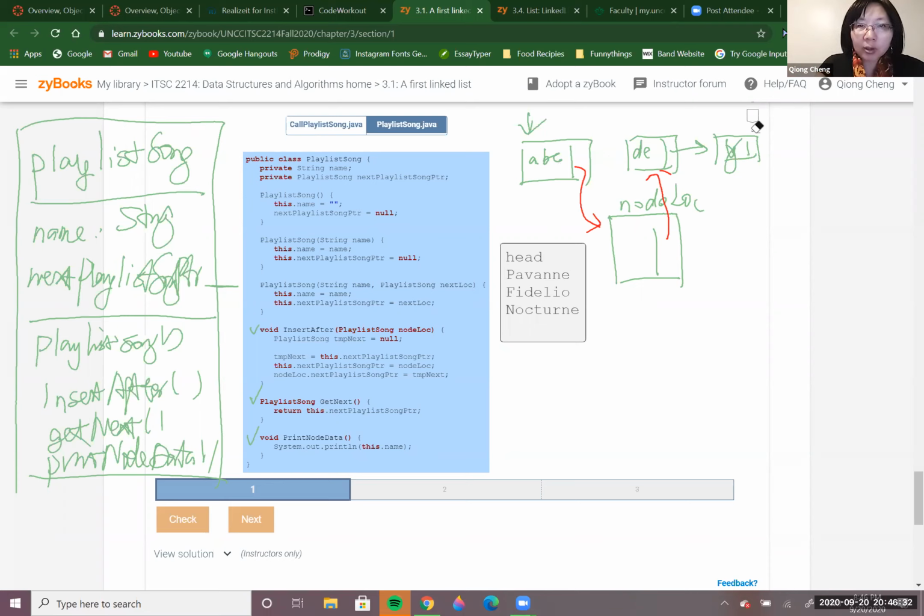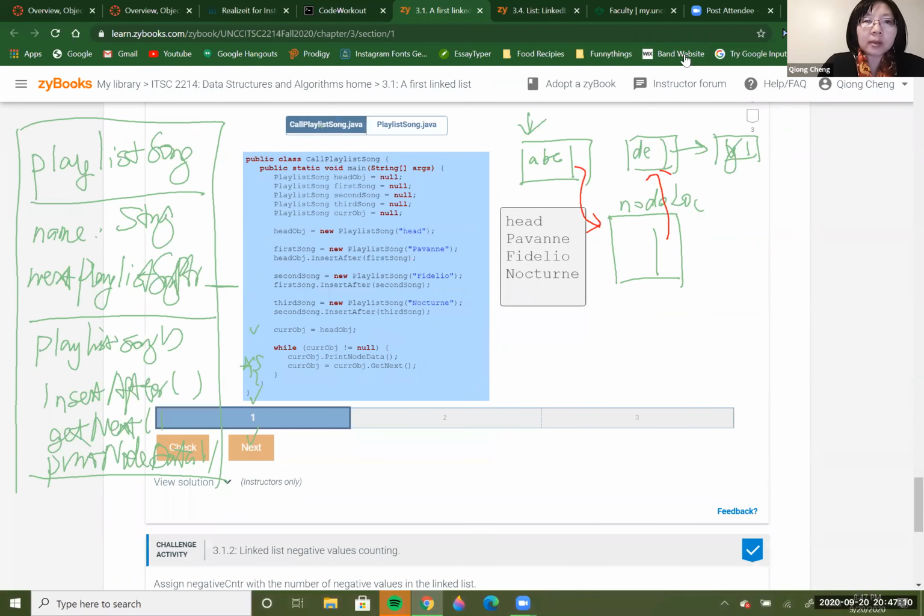And in the code, first we get a temporary variable, and then retrieve the original next node. Then you assign this new node's next reference to this original next node, and then assign the current node's next to this new node. So the order of this is very important, right? So now let's take a look at how you maintain that, and then we will see what the results could be.